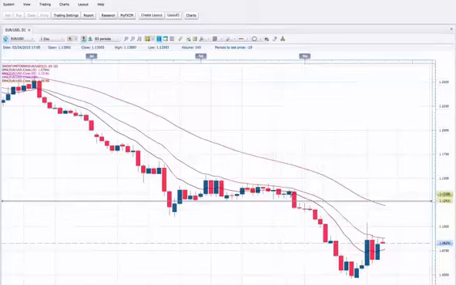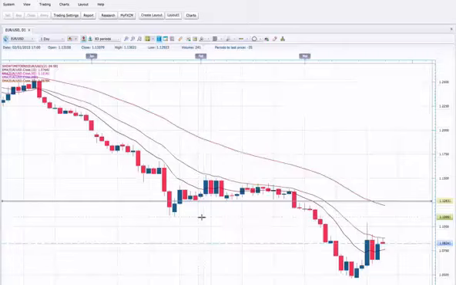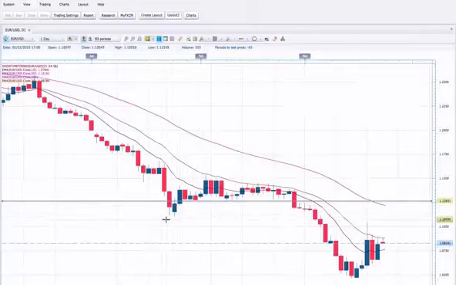Now if you got in right here and you're like, okay, well this is true support. Personally, since I see these candles right here and it went up, I probably would have waited for price to hit right around 1.10950 before I would have gotten in, to guarantee that the previous low was broken, which is right here. But I know a lot of people that saw a ton of support right here and they just got in at the beginning and they got lucky. So that's good for them. They made a lot of money.